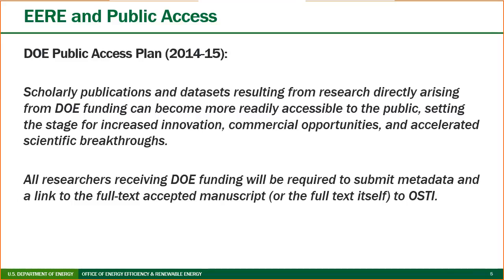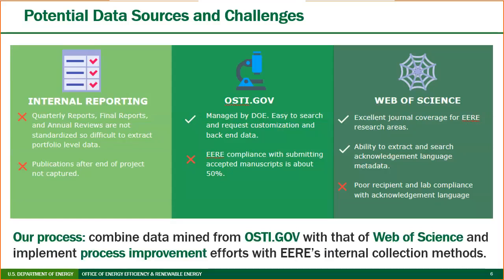Now let's take a look at how we did it. EERE's biggest challenge in taking on a bibliometric analysis is that we do not have a publication data set at an organizational level. The big problem with our internal reporting is that we do not have a portfolio standard. Thus, it is difficult to quickly extract and roll up publications at a portfolio level.